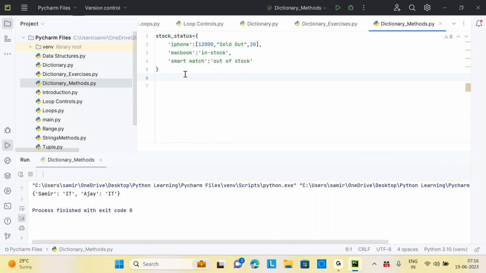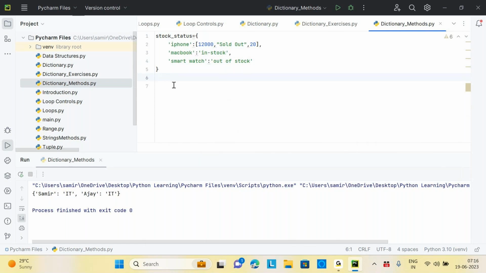Let's say I want to add one more item to this, called laptop. And for the laptop, if you want to give a value, happy to do that, like laptop is out of stock or in stock. And sometimes if I forgot to give any value for that key, then it should give a default value. Something like that is the example I'm taking up.